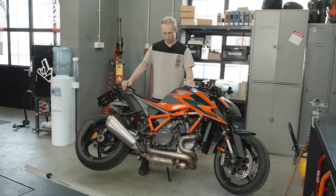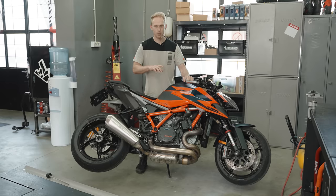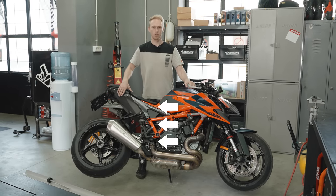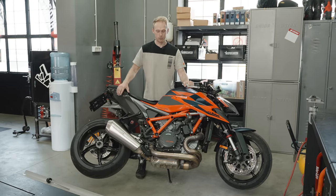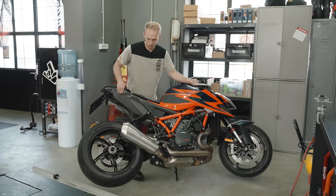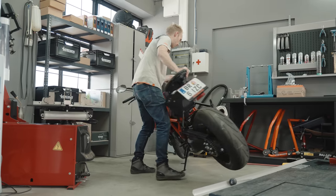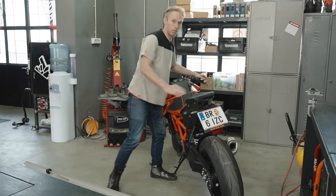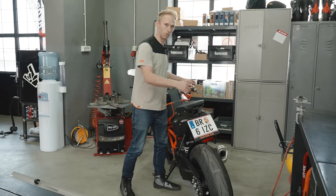When it's balancing you're ready to turn the bike. One important tip before you start to turn: apply force more backwards so the sidestand cannot close. Now we are ready to turn slowly, step by step, small steps. If you feel you are losing the balance, leave the bike back and start once again pivoting the bike.